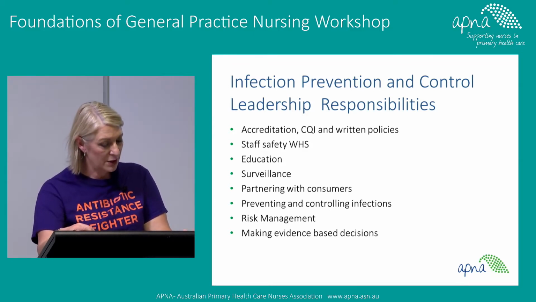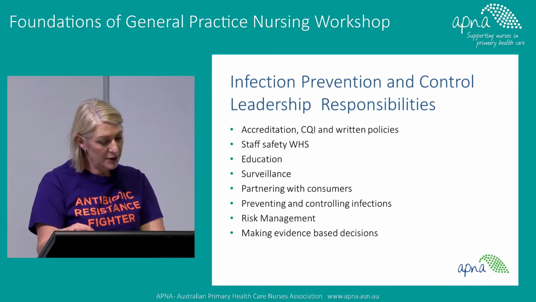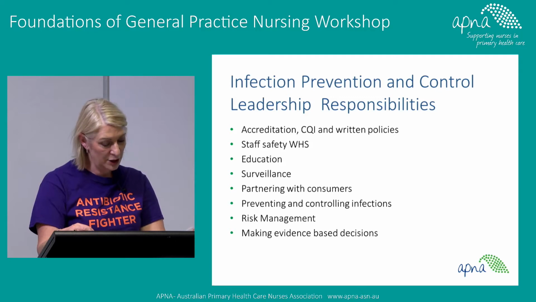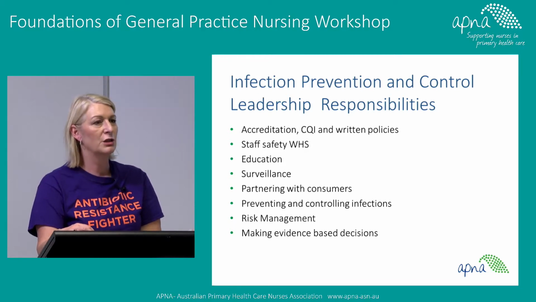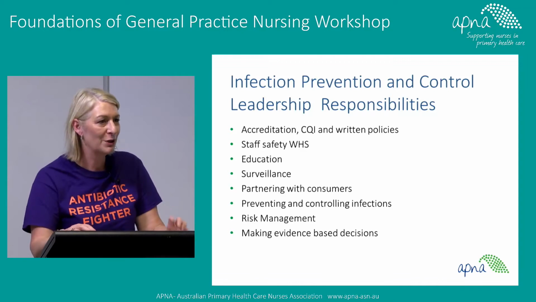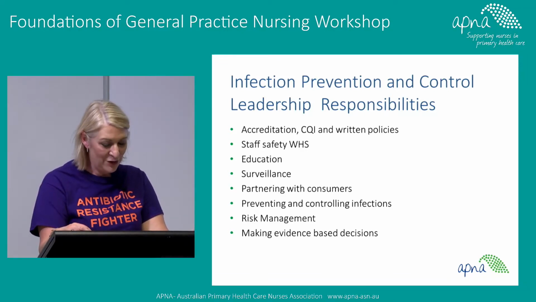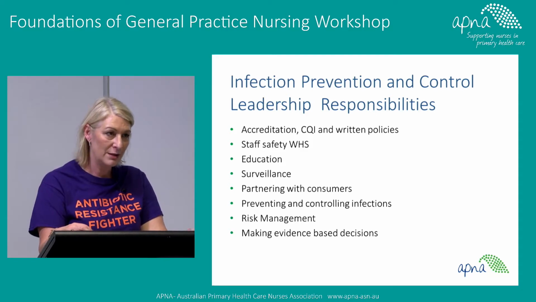So some of the things that are your responsibility, if you are the person with designated responsibility for that, is obviously accreditation and writing your policies. Your staff health and safety or work health safety, education, surveillance, and I'm not talking about surveillance where you wear a trench coat and put on some sunglasses and have binoculars in your pocket. I'm talking about the infection prevention and control surveillance involving your patients and their families.